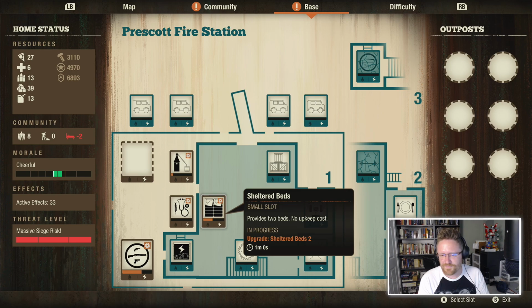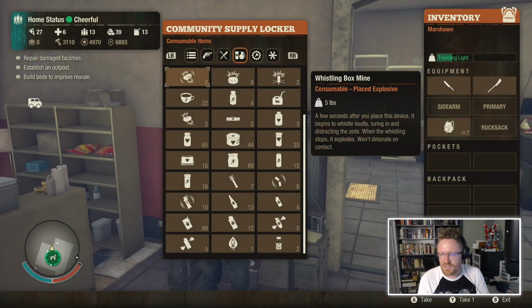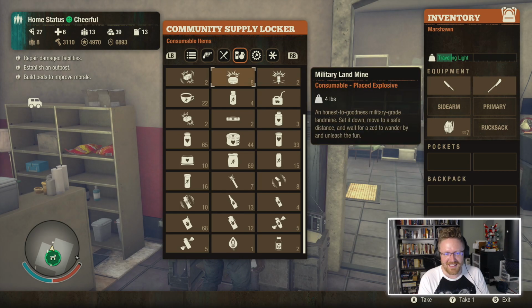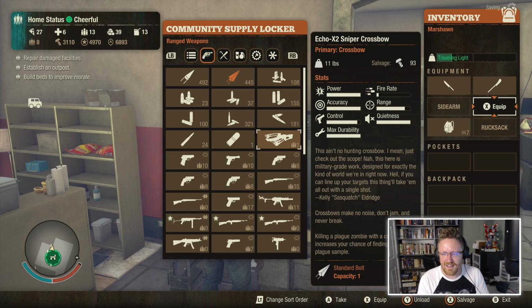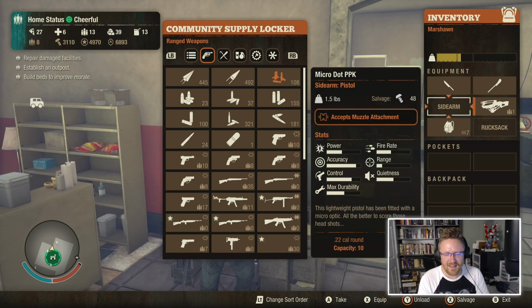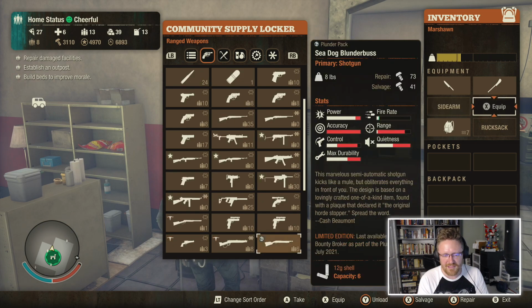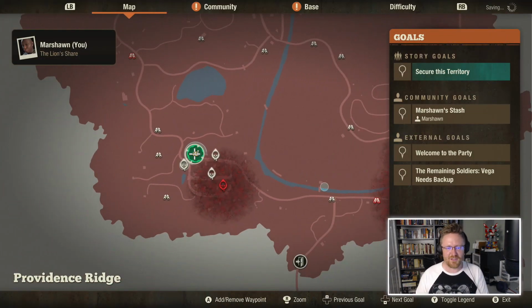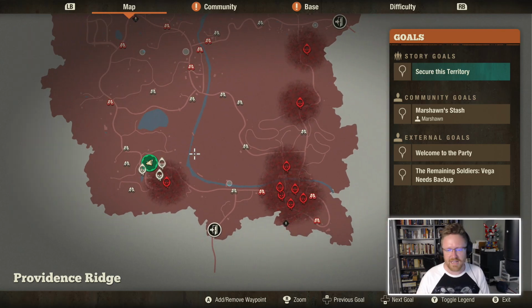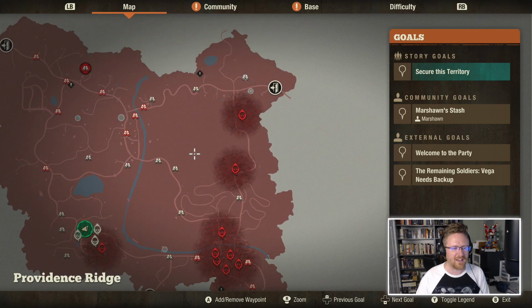Let's do that. Okay, so I've got this guy Marchand who does not have any equipment, so let's get him ready so that he can go out. Yeah, let's grab him. I'm not trying to get into any big fights right now. All I'm trying to do is scout the rest of the plague hearts, because the plan for this next official stream is we're going to go trick-or-treating, which means we're going to want to see where all of the plague hearts are so that we can trick-or-treat at all the plague hearts.